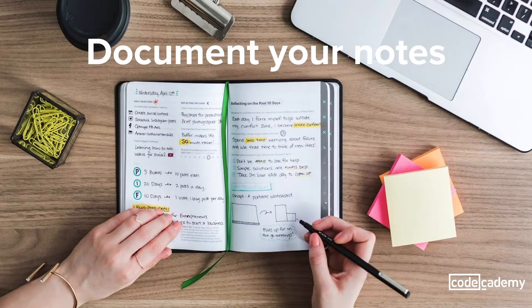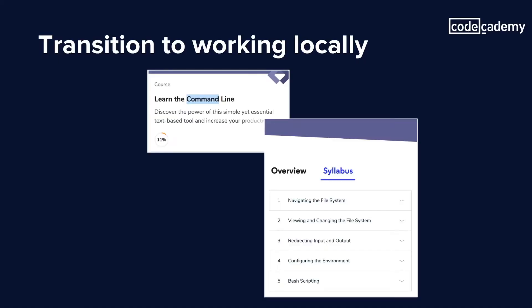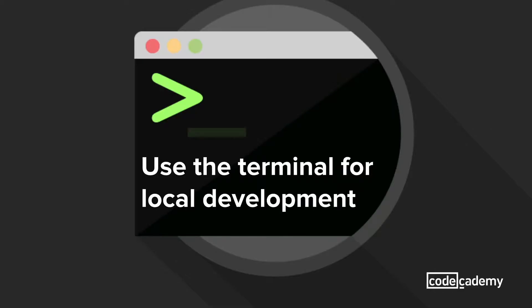You may also want to go back through the course and jot down some notes — by hand or typed up somewhere — just so you have a way to reinforce and reabsorb the material. You'll be surprised by the number of things you missed on the first pass. I've also talked to a lot of people that don't quite feel ready to transition from Codecademy courses to developing on their own local machine. So I suggest starting with Codecademy's command line course, where you can learn how to use the terminal, which is what you'll need in order to run your programs. Every computer comes with one, so there's no need for additional installation, unless you're on Windows and want to use Bash.